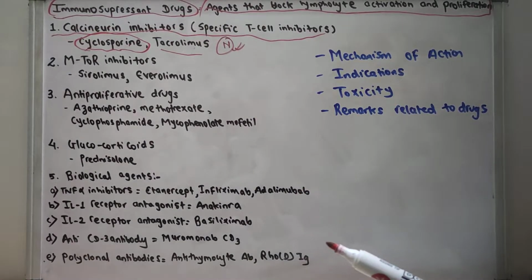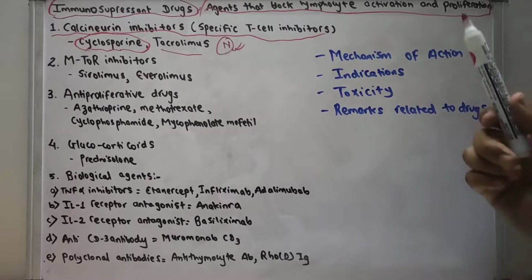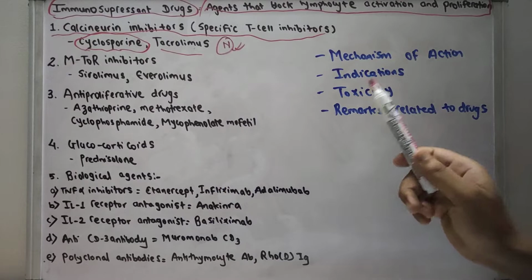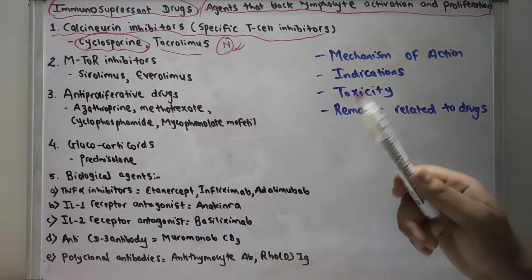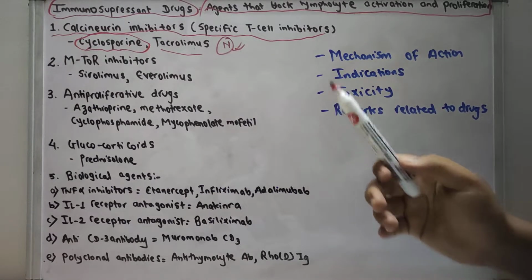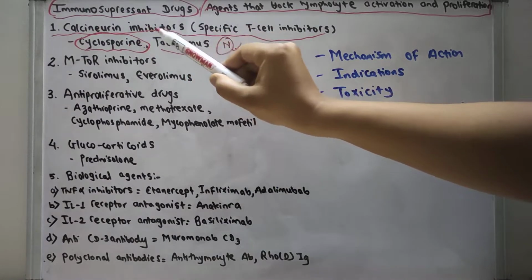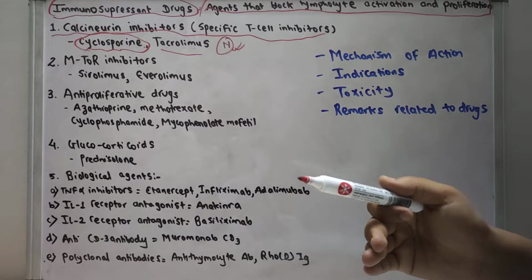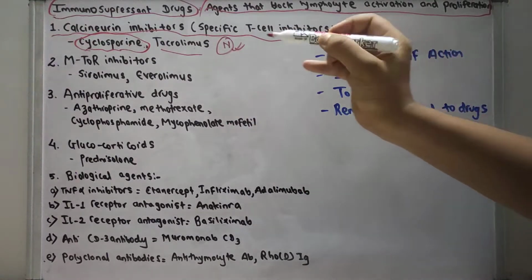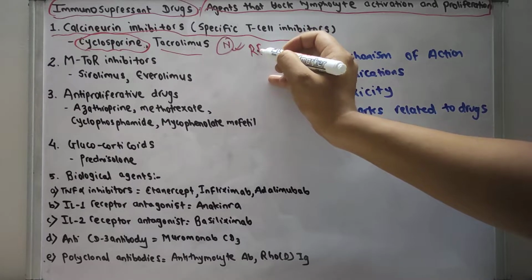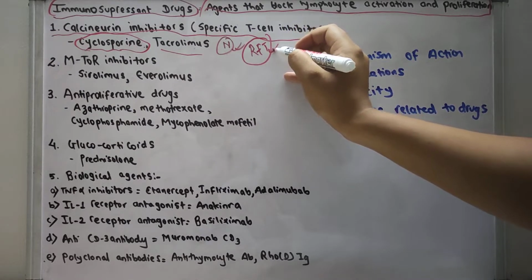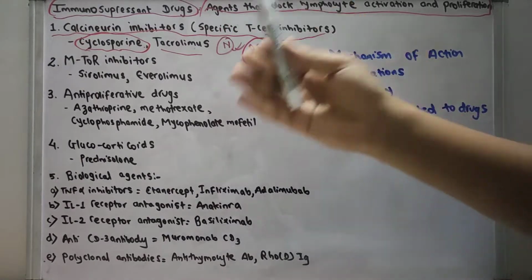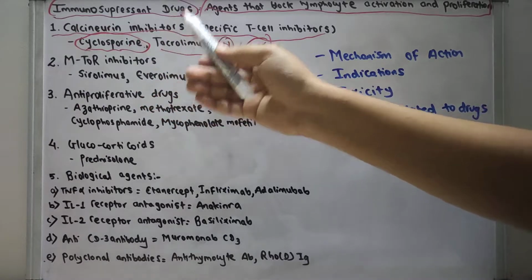I want to give a note on both cyclosporin and tacrolimus: both calcineurin inhibitors are highly nephrotoxic, specifically at higher doses or in patients with decreased renal function. So while giving cyclosporin or tacrolimus at a higher dose or to a patient with impaired renal function, you have to always send a renal function test. Renal function tests should always be ensured, and patients who have impaired renal function shouldn't be prescribed cyclosporin or tacrolimus.